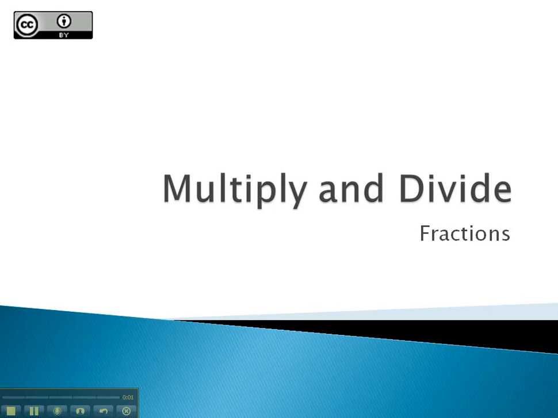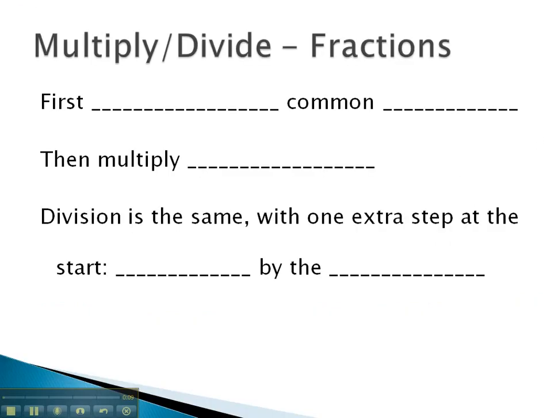In this video, we will look at how we can multiply and divide fractions to set up how we multiply and divide rational expressions. You may remember from multiplying and dividing fractions, we are allowed to reduce first by dividing out common factors. Once we've reduced, we multiply across.